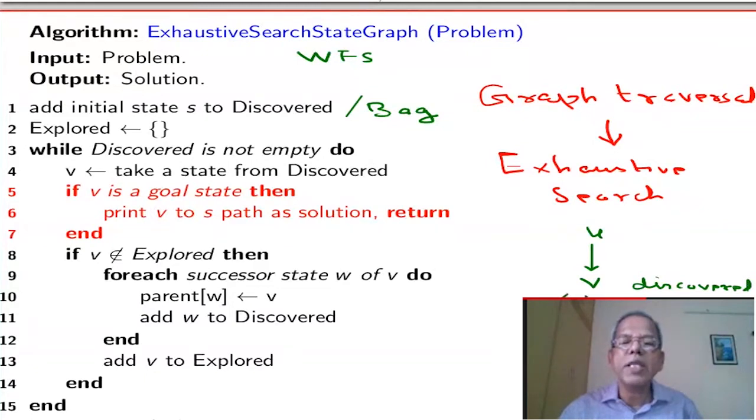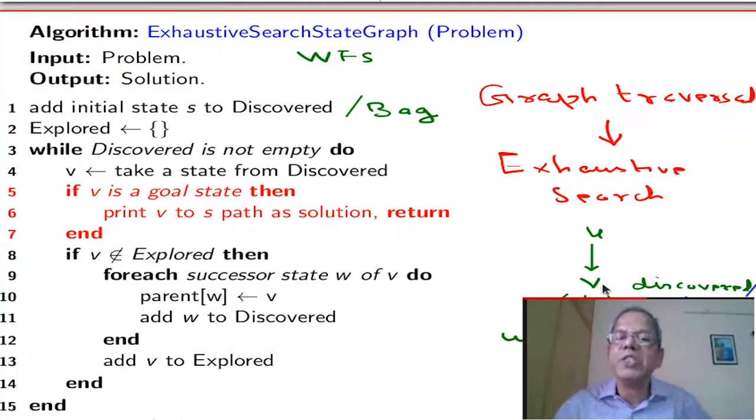If all the adjacent vertices of V, such as W1, W2, and W3 are also discovered, then we say it is also explored.